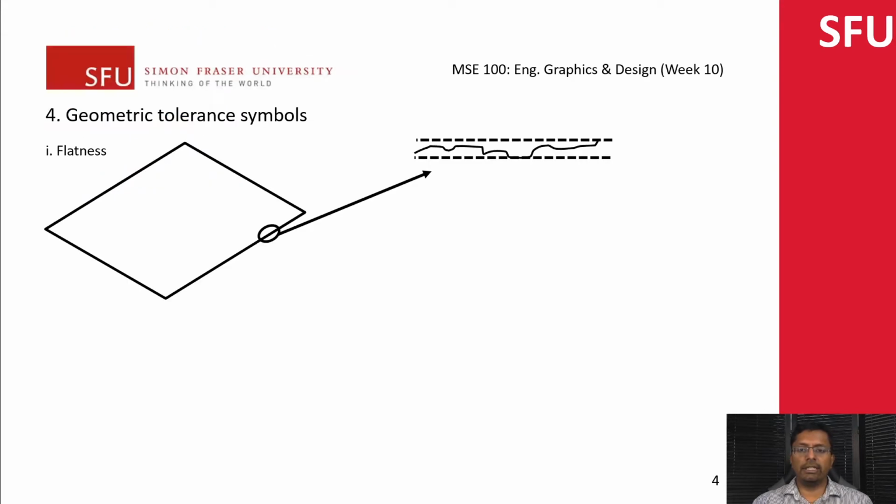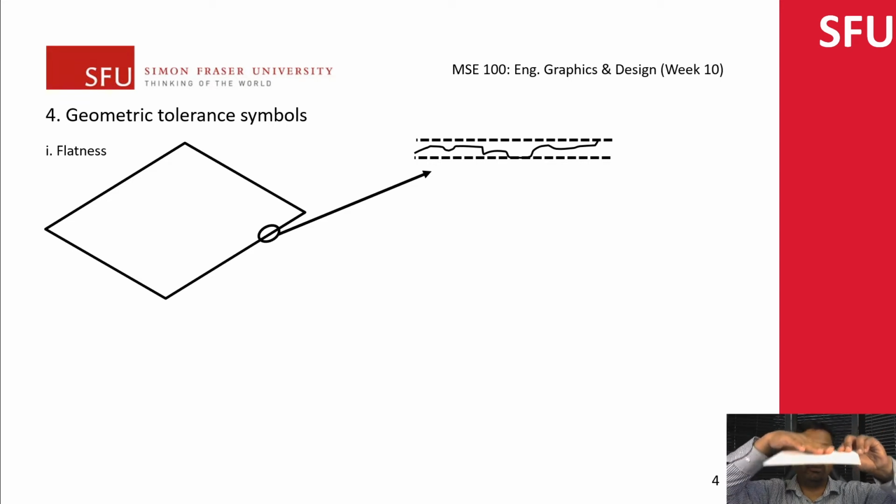So let's start looking at some of the geometric symbols. Actually we'll look at all of them, but we'll focus on a few of them initially. The first symbol that we're going to be looking at is known as flatness. If you have a plane surface, you can imagine what the flatness means, right? Essentially it's twisted this way. So this is kind of the waviness. If I look at the surface on the edge, I'm thinking about how flat it is going to be.